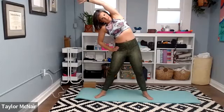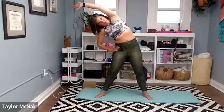Exhale, see if you can lengthen that side even more. Good. Coming back to the center. Press the hands out wide. Let's put a little extension in those wrists now. And then we're going to breathe in and drop down.